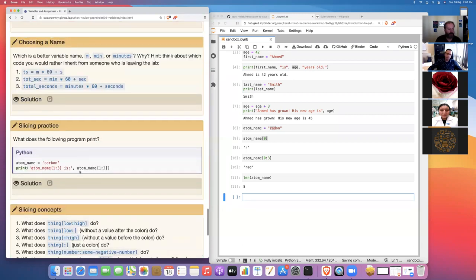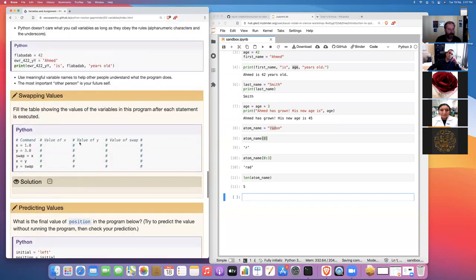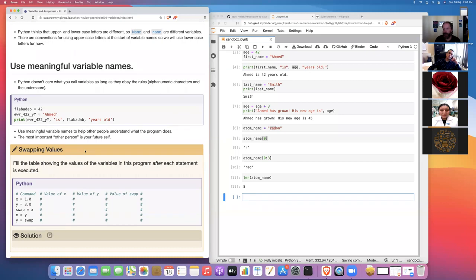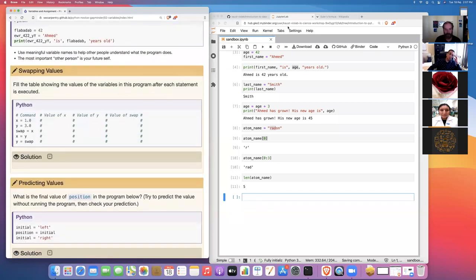So just have a look through these exercises and see how you get on, and I'll be back in a couple of minutes. I'm just going to stop sharing for a moment, and I'll also pause the recording.